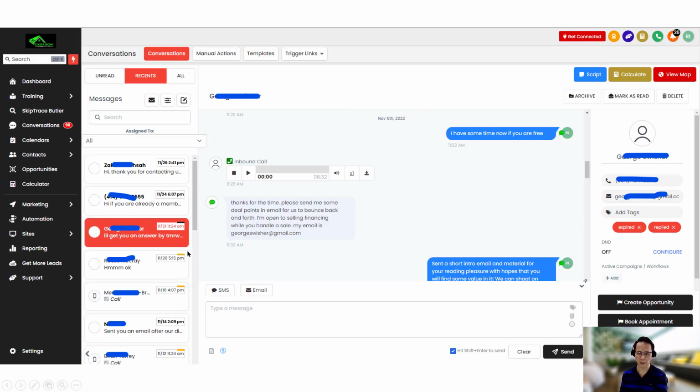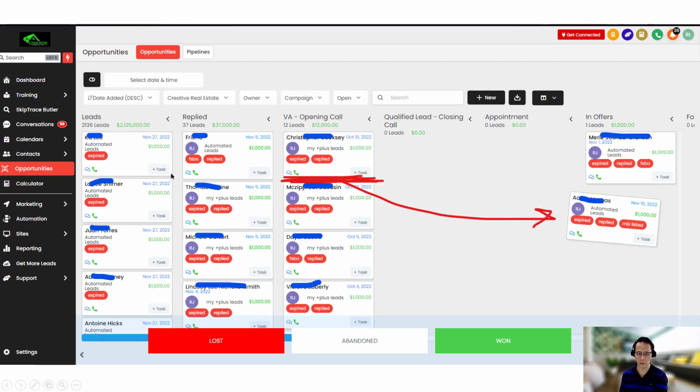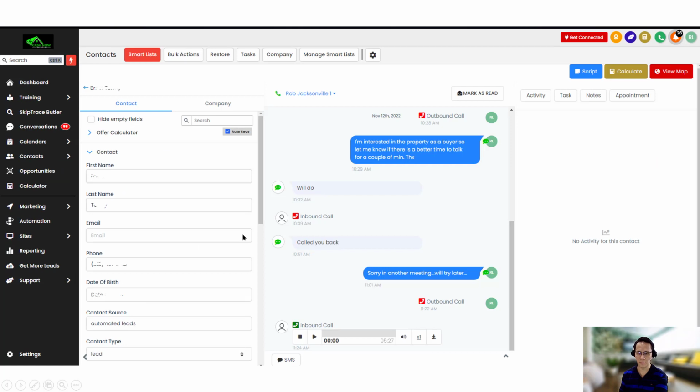That's where the money is made in this business. Whether you do it here as well, you can click on the name, and once you click on the name here, based on the particular stage, you go into the detail, and then from the detail you make your phone calls and you do your texting. This is what you should be focusing on more than anything else.